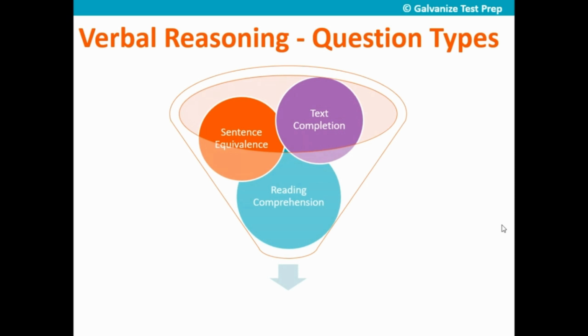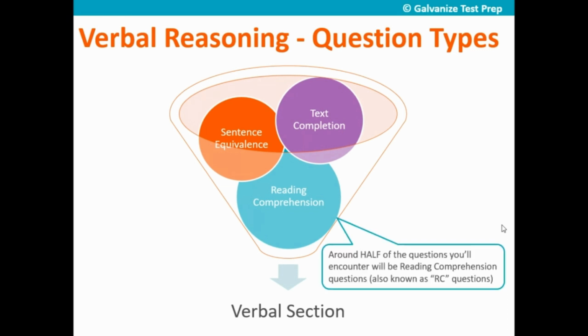And finally, the big mammoth of the verbal reasoning question types, we have reading comprehension. Reading comprehension, as all of you must be familiar with by now, is probably the most challenging part of the verbal reasoning section. But if you need special help with this, I'm going to give you some tips coming up. And also we have conducted other webinars dealing specifically and dedicatedly with reading comprehension. So please take a look at those. So these are the types put together that make the verbal section.